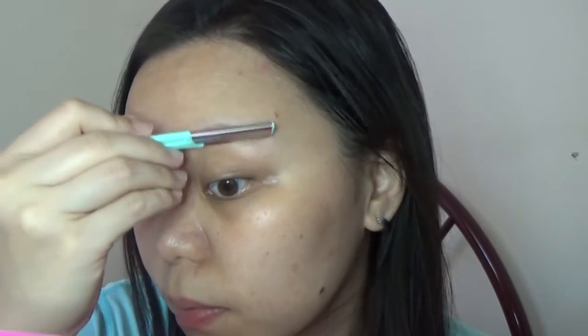Since I haven't shaved my eyebrows, I'm gonna do that right now. This one I bought in mr.diy. A steal. I have been using Obuse eyebrow powder for a long time. I find it really stays on my face for a long time. I'm gonna use this brush, the angle brow brush. I always mix the black and the chocolate together and fill in my eyebrows.